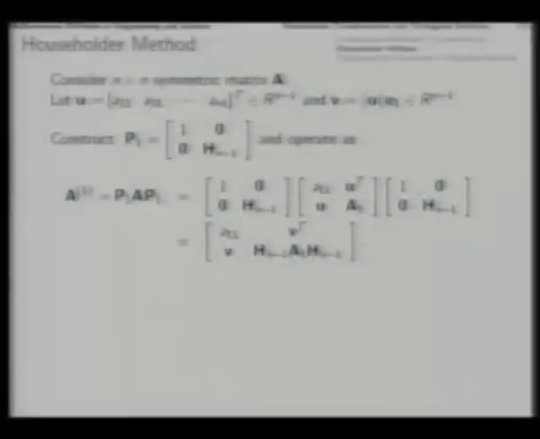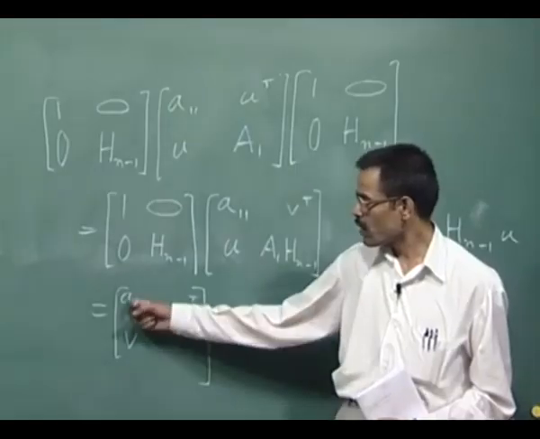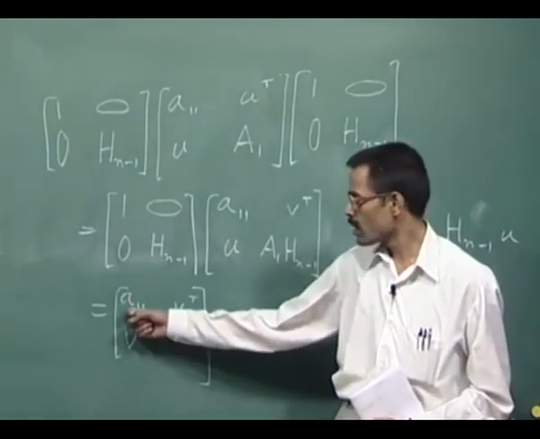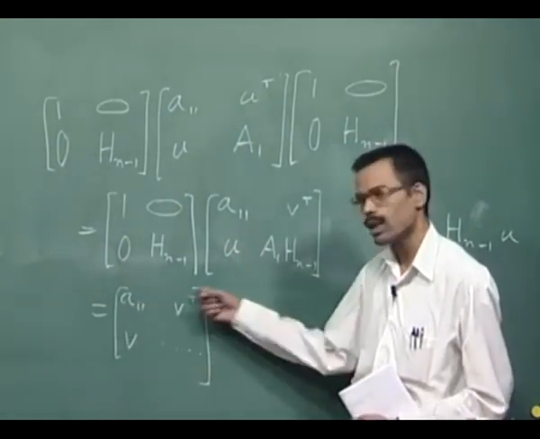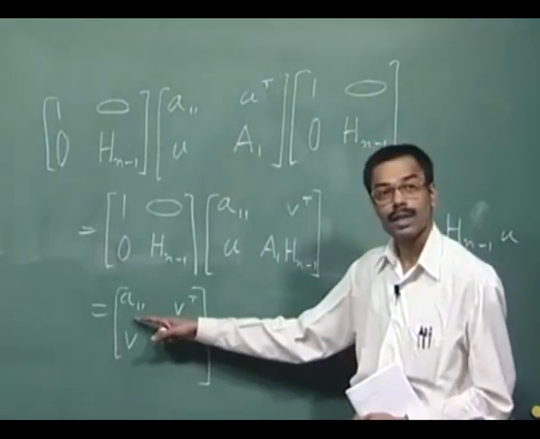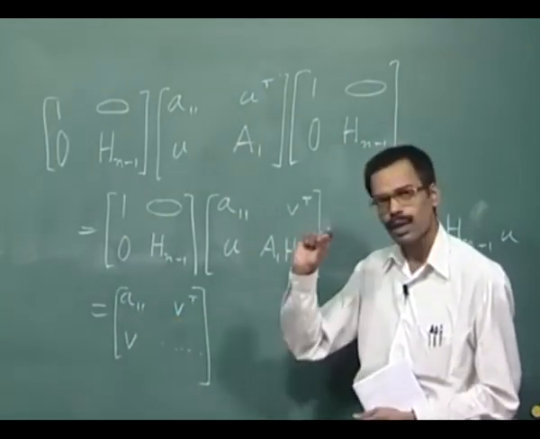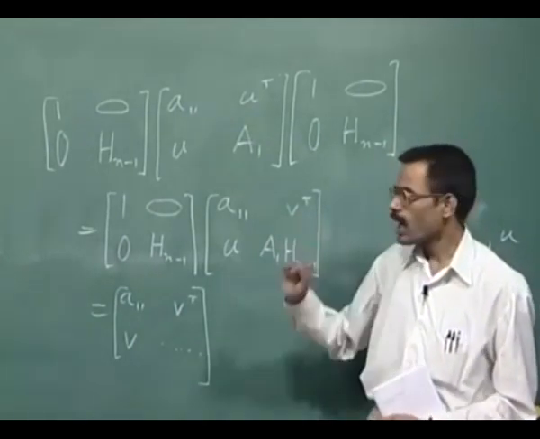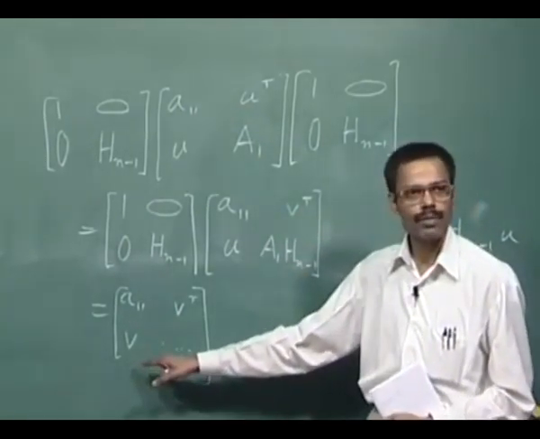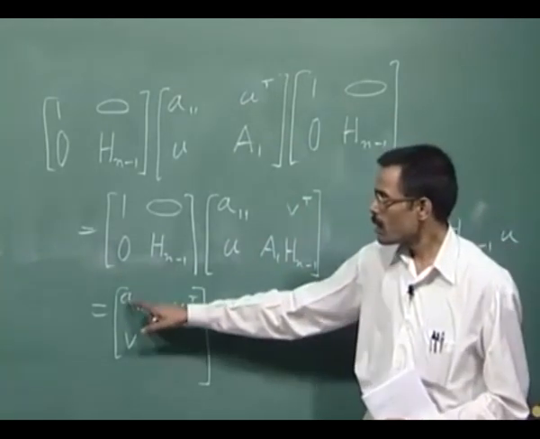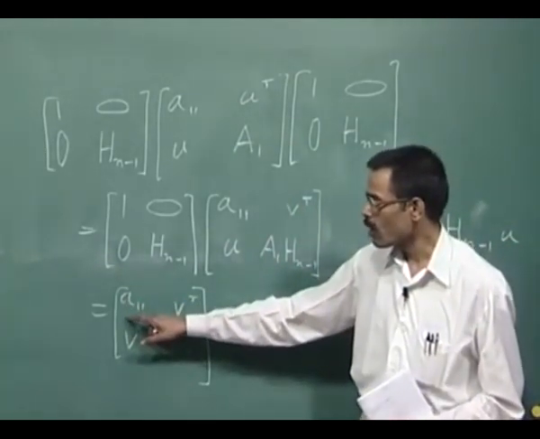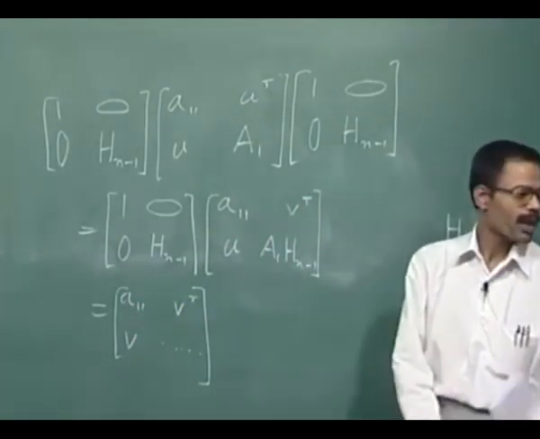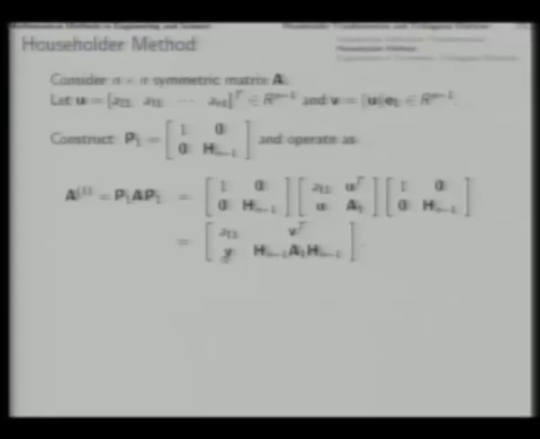You have got in the first column A11 and then the vector V. Similarly, in the first row you have got A11 and then V transpose. And what is the structure of V that we started with? First entry of V is the full size of U and all the other entries of V are 0. That means, below the second entry from the top everything else will be 0. So, that is what you get here, right. So, now we rename.